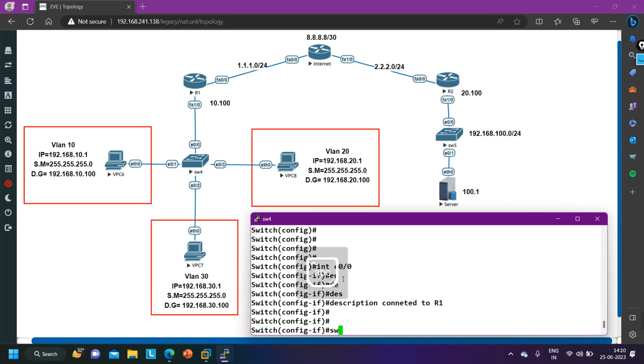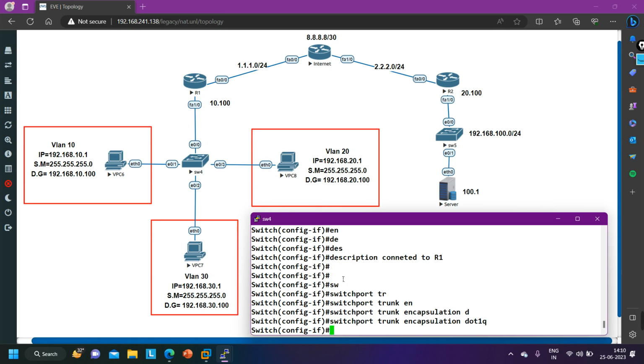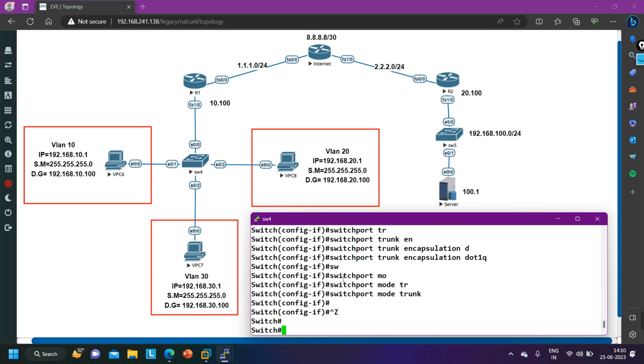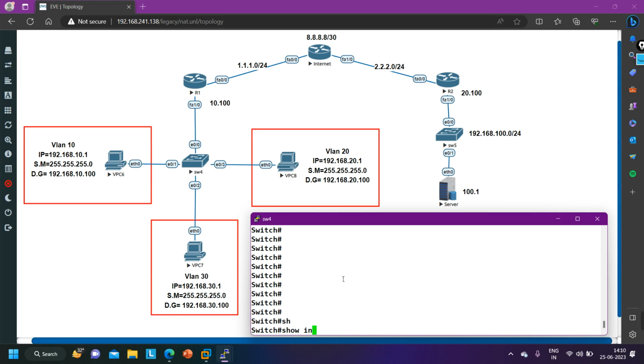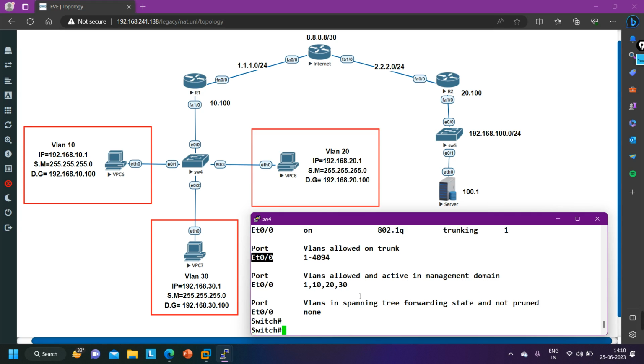And here switchport trunk encapsulation dot1q. Let me define the encapsulation protocol first on the trunk link, and then switchport mode trunk. So I have configured the link as trunk. You can verify by running command show interface trunk. So you can see E0/0 is your trunk link.